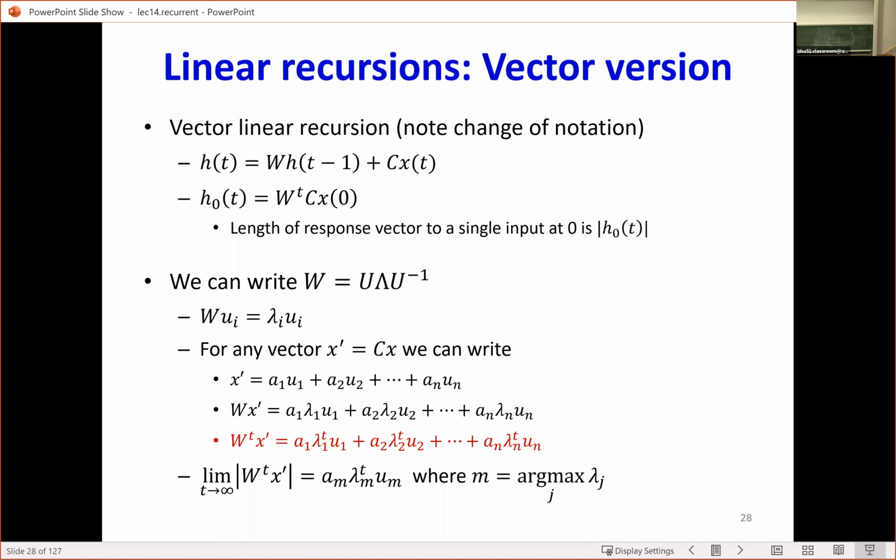Somebody answered. What is that? The only term that will remain is going to be the eigenvector corresponding to the largest eigenvalue. The rest of them are going to be minuscule in comparison and will eventually vanish, right? So in order to analyze the behavior of this recurrence, I only need to look at the eigenvalues of the system. I have to look at the largest eigenvalue of the system. If the largest eigenvalue of the system is greater than 1, what will happen to the response of the system? If it's less than 1, it's going to disappear, right?